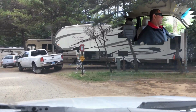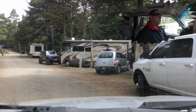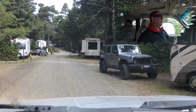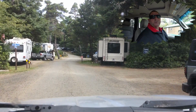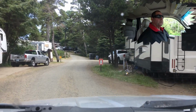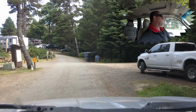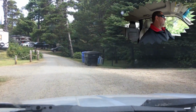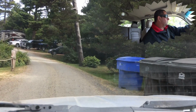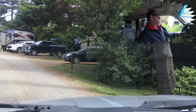They got the showers and the toilets up in the pool room, the pool area, the indoor pool. It's nice and heated. I like that, and the hot tub was really nice too. It was not that hot like the other one was. This one was pretty nice, but they only have 2 showers, the one up front and the one in the very back there, and that's it. So I'm gonna think that they should put some more restrooms and showers in.